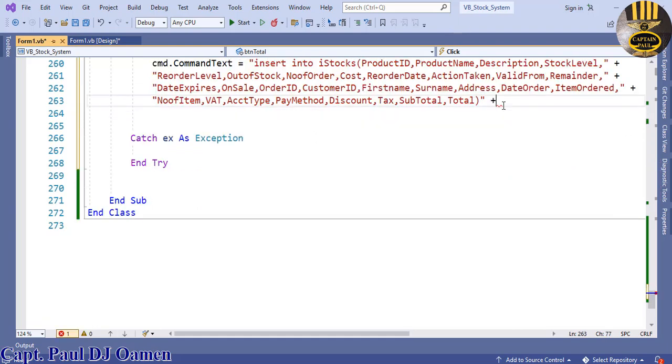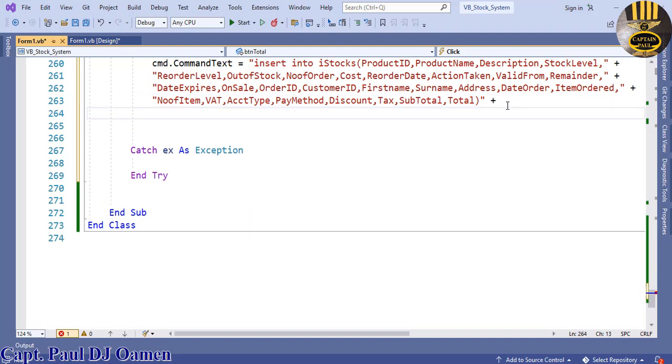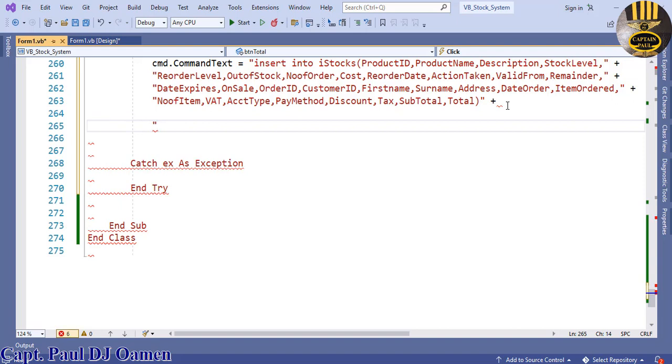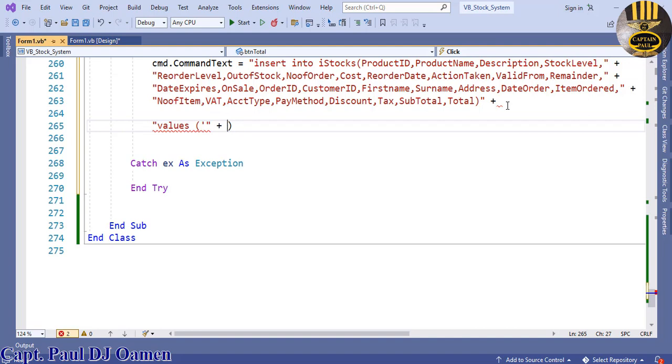Okay, the next thing now is we need to add the values that we need to enter in there. So I'm going to say values, and that is going to be, let's enter parentheses, then the first one is going to be, say, plus cmb.